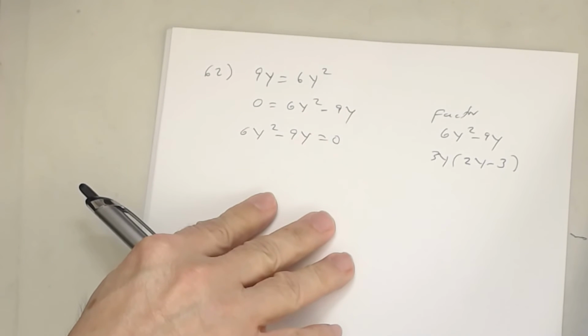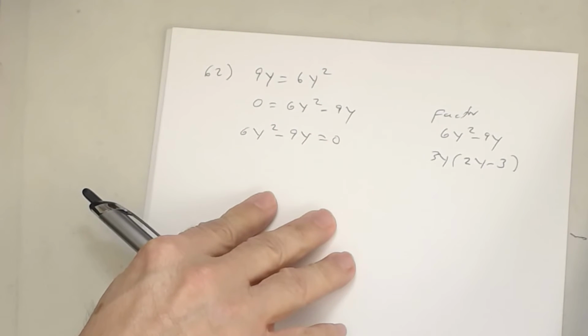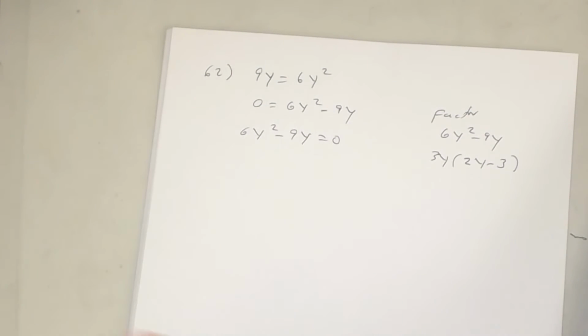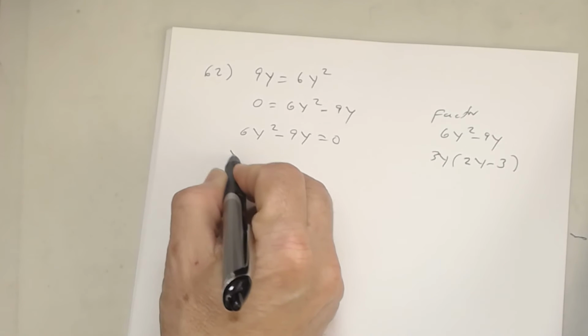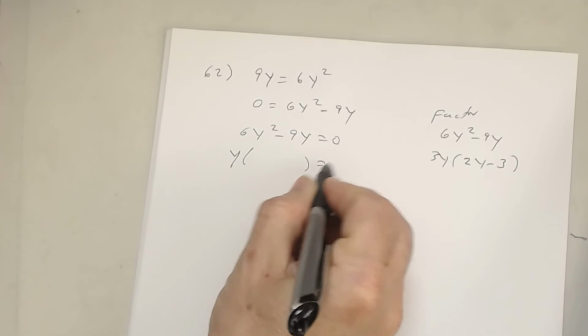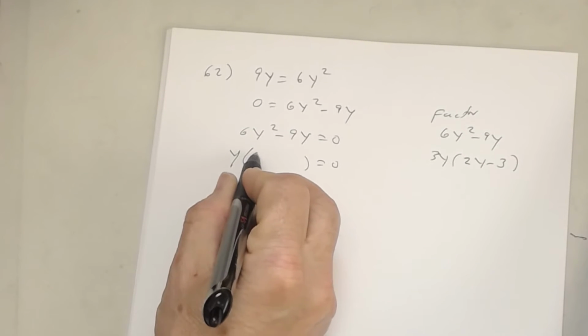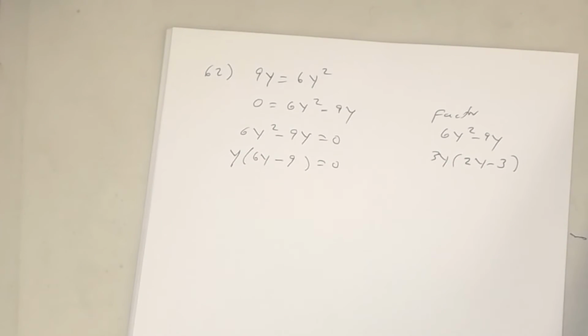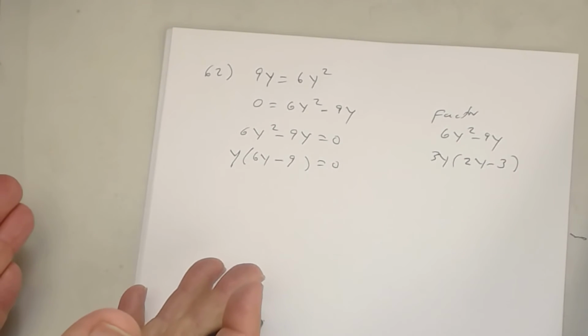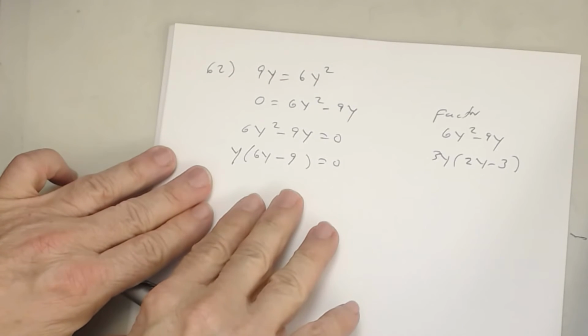Here you're just solving the equation. So someone said factor out a y, right? Okay. Let's do that just to see what happens. When I factor the y, what do I get? 6y minus 9 equals 0, correct? Remember, all I'm interested in is solving this equation. And I'm solving by factoring. So there's nothing wrong with what I just did.